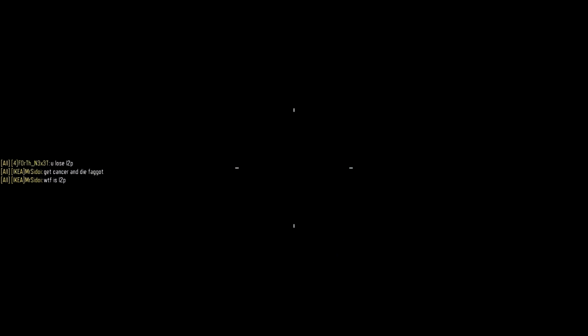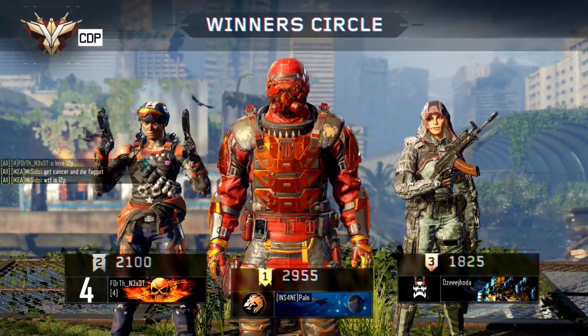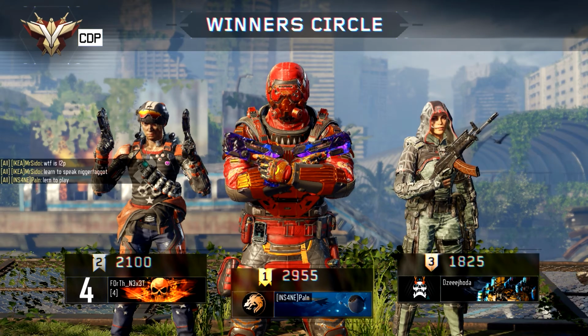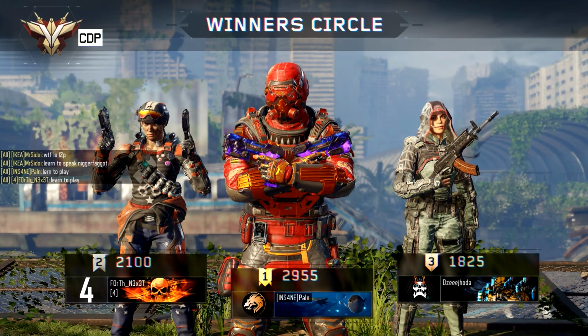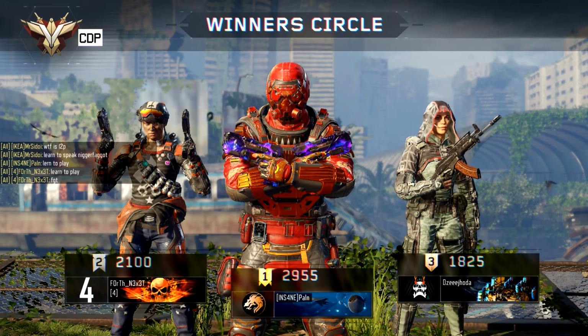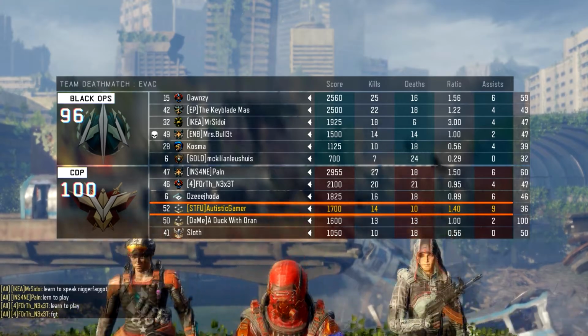The hell is that... What's going on here? "You lose, L2P, get cancer and die." What the hell is L2P? "Learn to speak..." Okay, I'm not gonna say that word. I almost said it. Learn to play without an A. Then learn to play with an A. What the hell is going on in this chat right now?